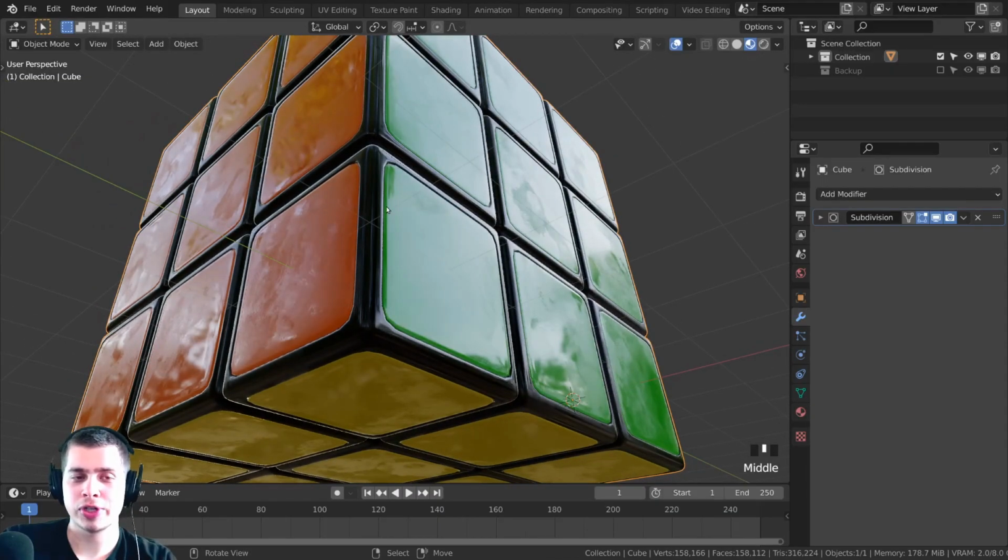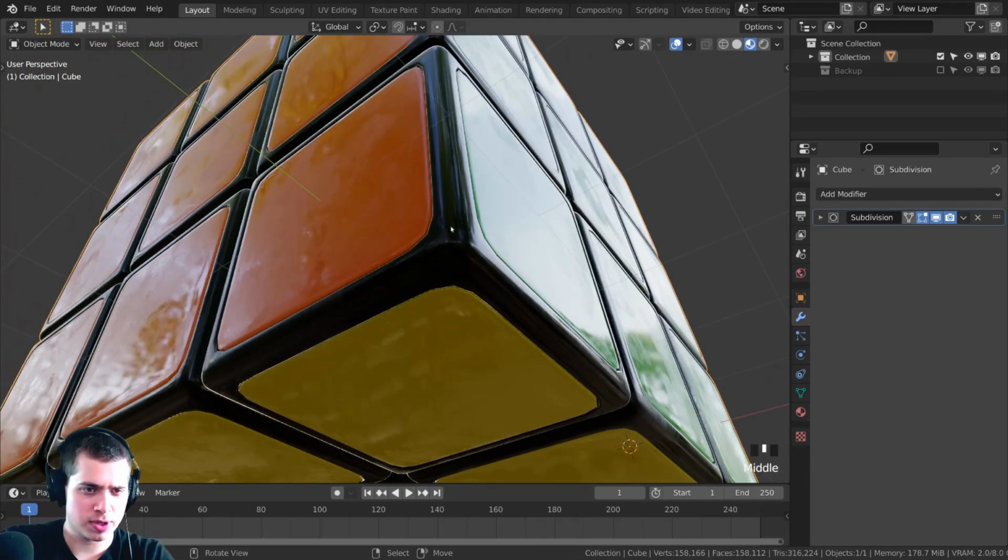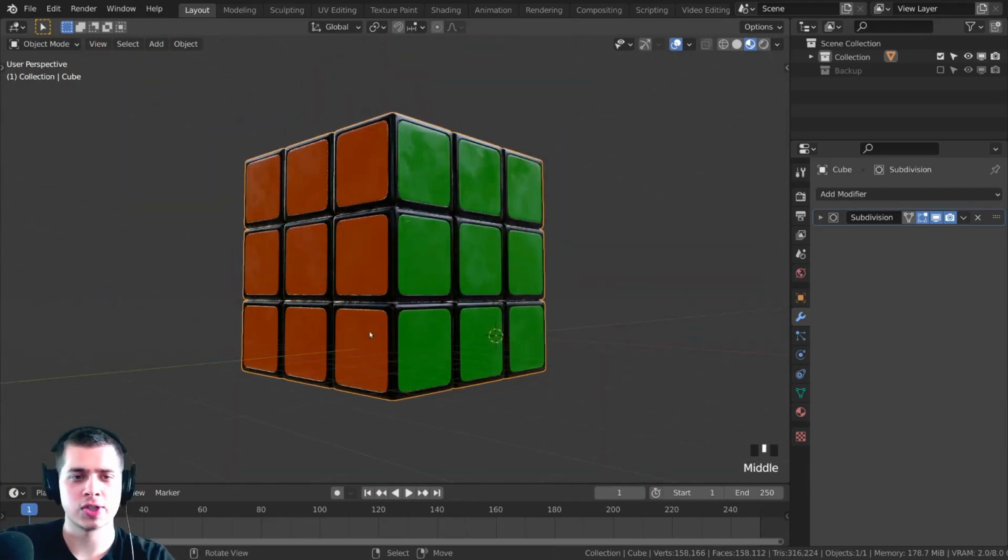Now we need to actually change the size of the fingerprints, because I think those fingerprints are a little bit too small. If I look at my thumb or my finger and then I also look at the Rubik's Cube, my finger is covering up pretty much one entire square of the Rubik's Cube, but you can see there's quite a few fingerprints inside these squares, so let's go ahead and change that.